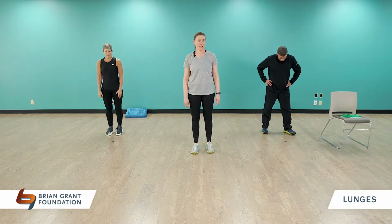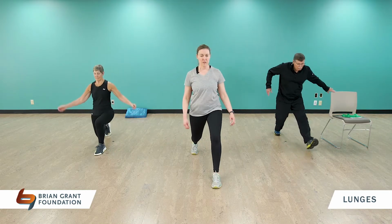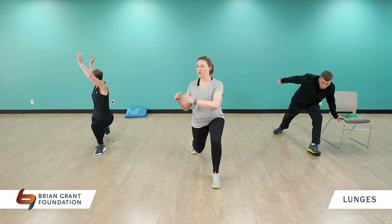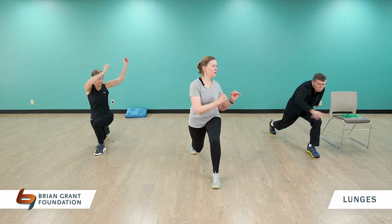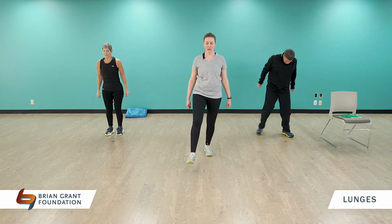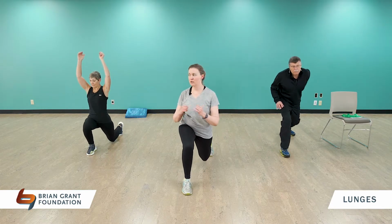So let's start this time with the left leg. So step out, lunge down, twist to the right, twist to the left, and come back in the middle. You can see Kathy's making it a little bit harder on the right leg by raising her hands over her head.